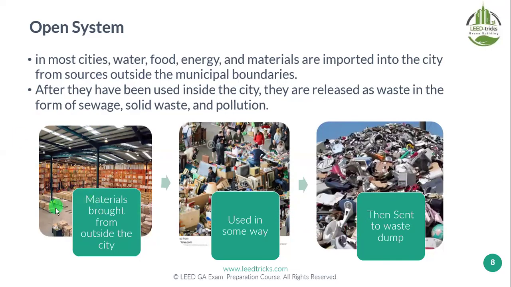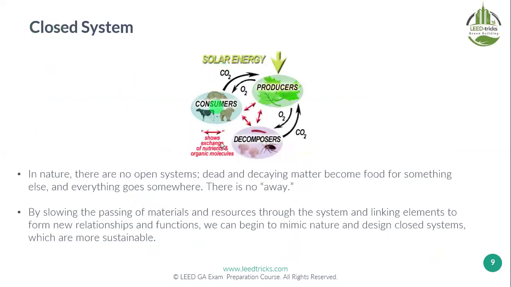Another way. Let's say a material like what you see here, wood or whatever, used and then sent to a waste dump. But I take it, instead of sending it to the waste dump, and I go to a factory and I make a new material. Let's say a plastic bottle. After that, I make from the plastic bottles a table and chair, plastic also. I use it in some parts of car manufacturing. All this, okay? But if I just send it to waste, this is open. So from there, the closed system is more sustainable. Why? Because the process is always continuous and there is no waste.